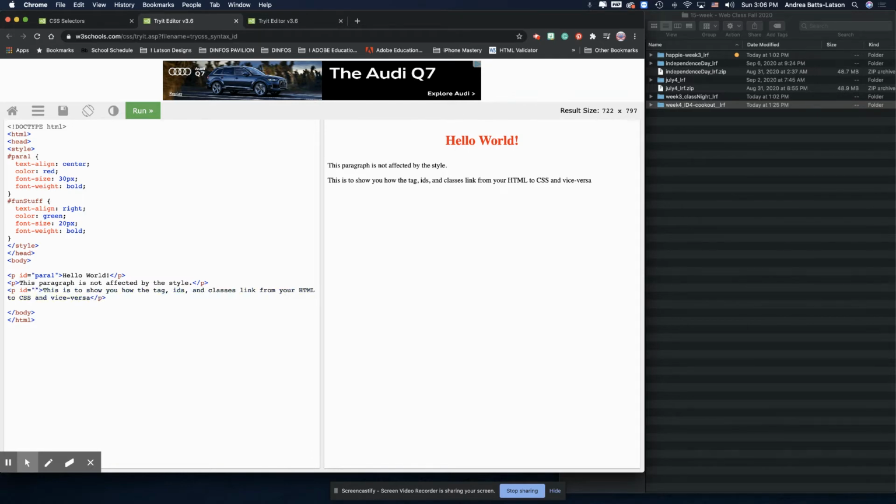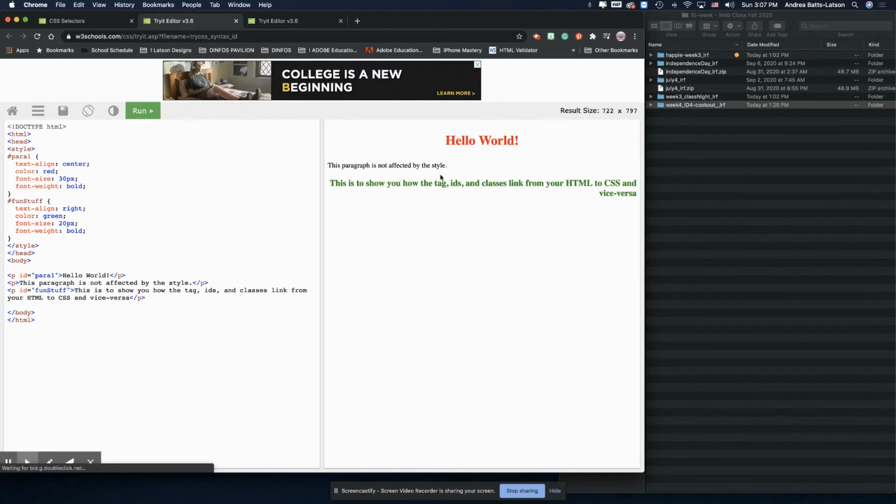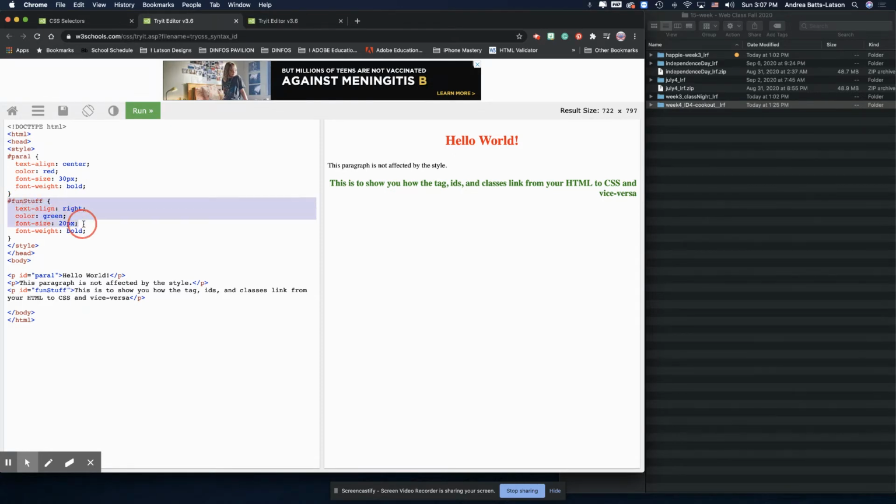And then so I'll step inside of those quotes and I'll say fun stuff, which I've camel cased because remember, you can't have spaces in the web. So either you can camel case, you can dash, or you can underscore. That's how you can combine the two words when you're naming it. So I'm going to name this fun stuff, and I'm going to run it. And now you'll see that it is taking on the rules that I gave it, right? And all I did, I have the CSS up here. It knows I've categorized it.